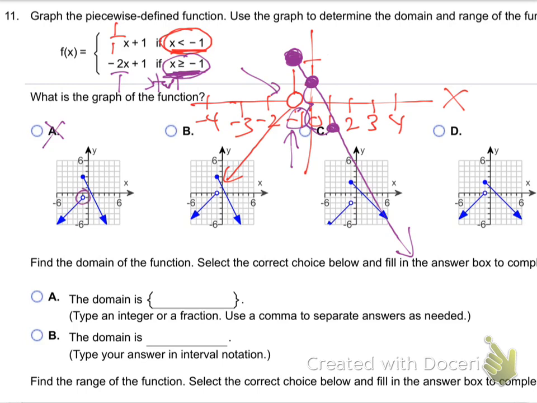I agree with y'all. And I can see that C is not right. See how his open dot is below the axis also? See how my open dot's supposed to be right on the axis there? Okay. So it's either B or D. Yeah, it looks like D, doesn't it? Because that's only 2 above. It's only 1, 2. This is only 2 above. This looks like it's 3 above, doesn't it?